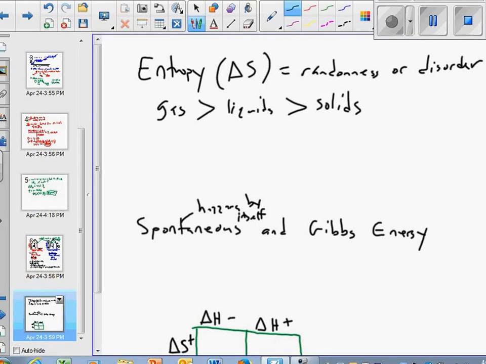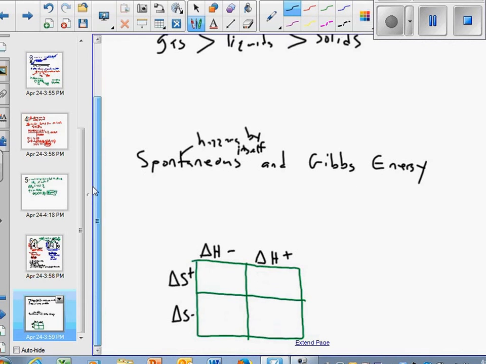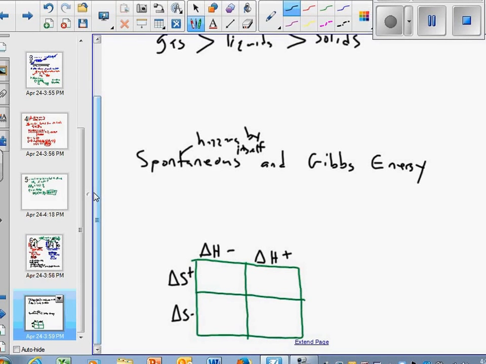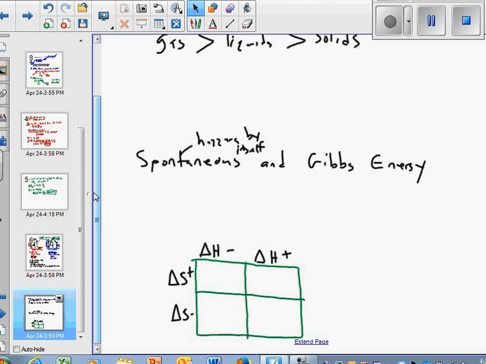Okay, so what does entropy have to do with being spontaneous? Well, spontaneous is the easy to do thing. So if we're messy, we're going towards gases, we have a lot of randomness and chaos, the reaction is going to happen much better. At the same time, giving off energy is going to work a lot better. So these two things are in competition with each other. So in order to figure out if a reaction is actually going to happen, we use something called the Gibbs energy.